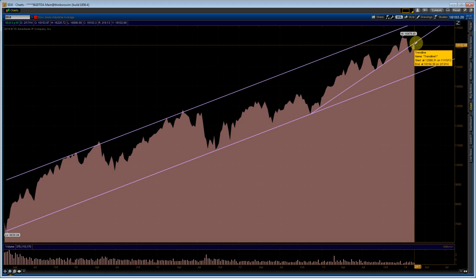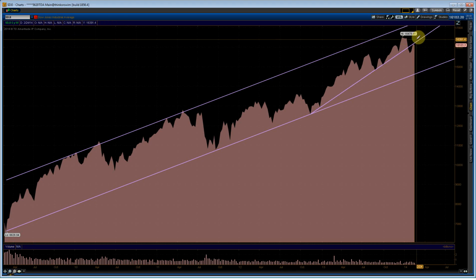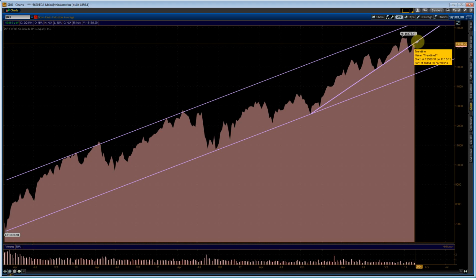So my plan for the coming week is to be looking for that on Monday so that I can make the proper decision on whether or not to reduce position sizes, whether or not to leverage common share positions via put options, which give me a right to sell at a specific strike price, or whether to not worry at all based on what I see in the upcoming week.